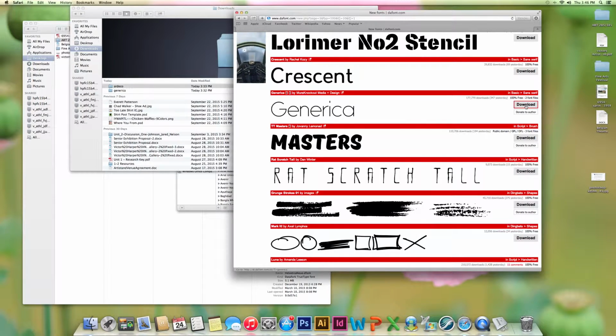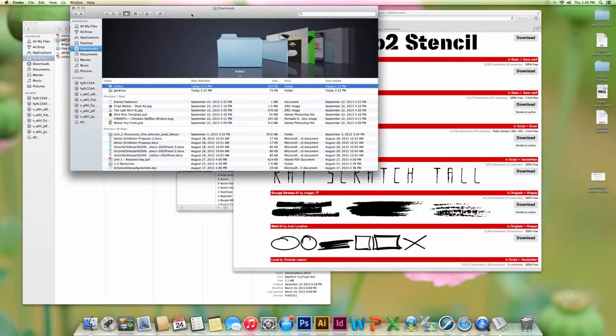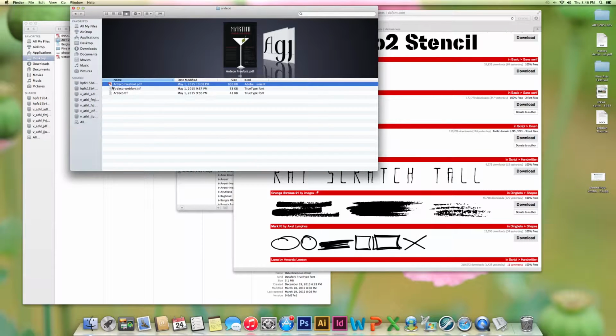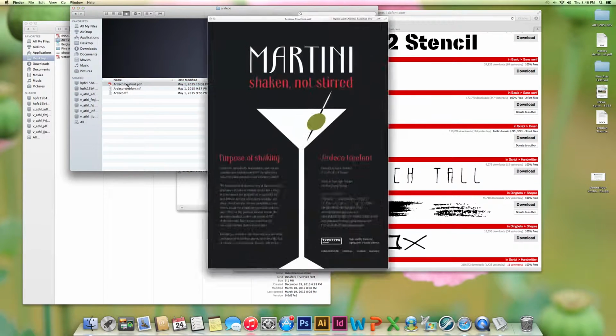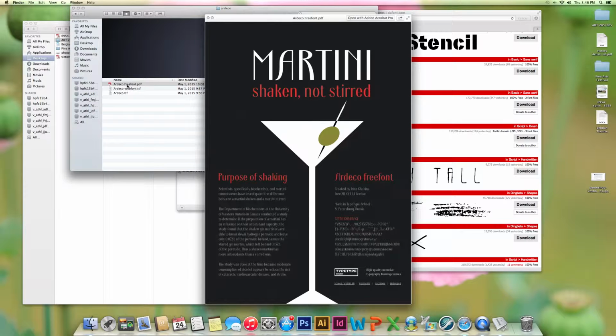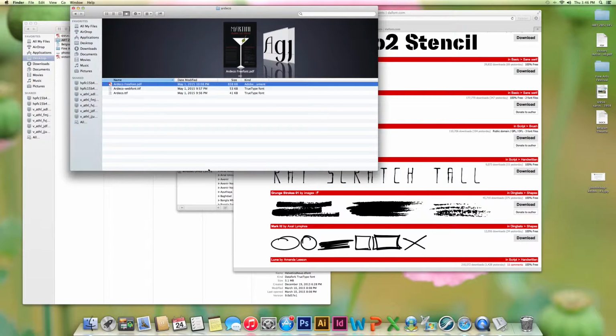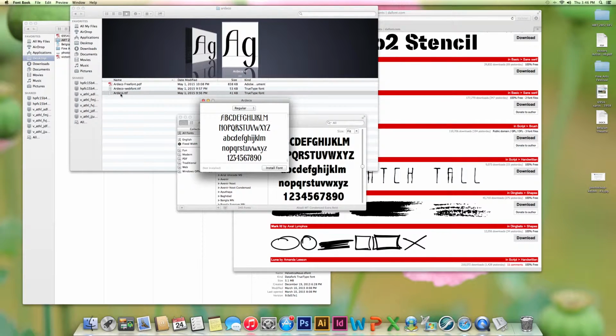And like I said, you just hit the button, and then once you've got it downloaded, you go in your downloads folder. This font actually comes with a preview of what it looks like in a total document. Here's the entire family, all the fonts. And so what you do is you double click the font file. It's TTF, OTF, one of those. And it opens in FontBook, this app right here.